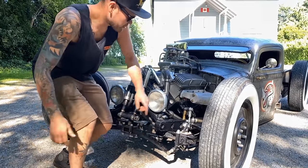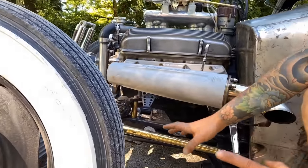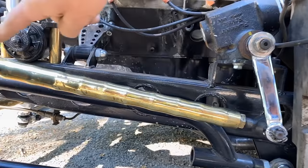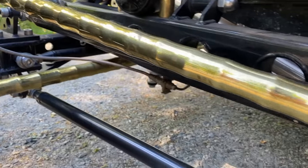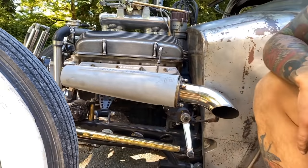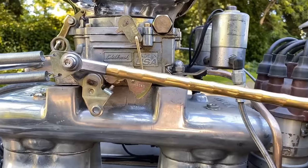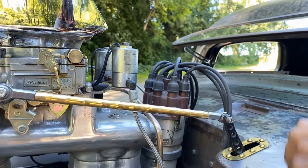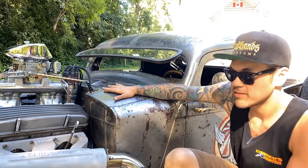Next up are these brass steering rods. People come up and say you can't use brass for steering components because the threads will pull out — but they can't pull out because there's a steel rod inside the brass. This is machined on my lathe — I used the tool post as a radius with a cutter to make the little radiuses all the way down, then sleeved them over top of steel arms. I did the same thing with my throttle linkage. I love brass details — polished brass, bronze tubing, brass and raw steel all in their natural form.